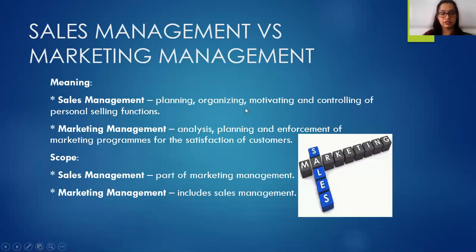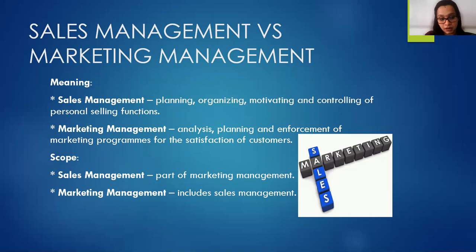Followed by that, we will see what sales management and marketing management are. A very interesting concept here is, before I take you through sales management and marketing management, let us understand the two different areas of sales and marketing. Sales tries to sell a product or a service to the customer that has already been manufactured or created by the company. Marketing is trying to meet the expectations of the customer, satisfying their wants, needs and demand.